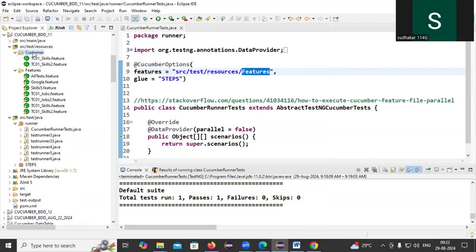So now under src test resources, the customer module has those feature files. If you mention customer, all customer related feature files will be executed. Under customer, if you want to execute a specific feature file, you have to specify slash and that feature file name. Got the point, everyone? So like this, we can execute specific feature files and folders.